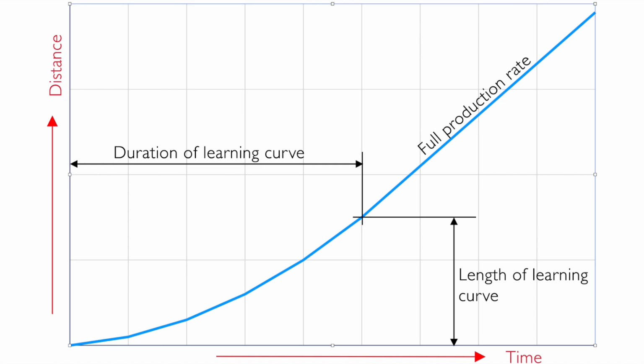The question is, what allowance do you make? Ideally, you want to have experience of similar tasks that have been undertaken previously, or else you break down the task into all of its main components and take a view on what may delay achieving the full planned production rate. TimeChainage cannot help you decide on the length and duration of your learning curve, but it can help you to include it in a TimeChainage chart.